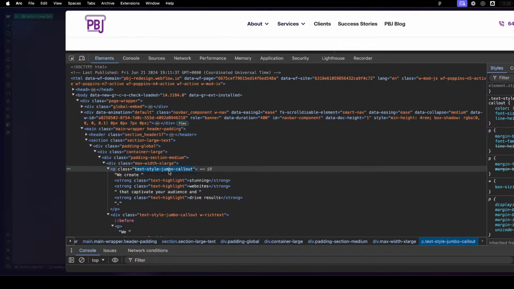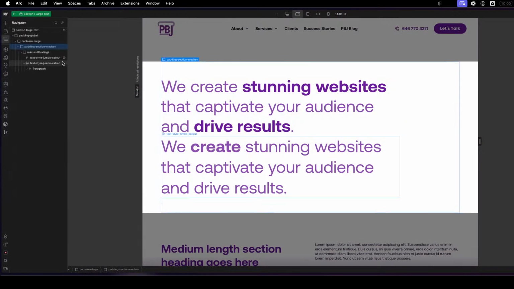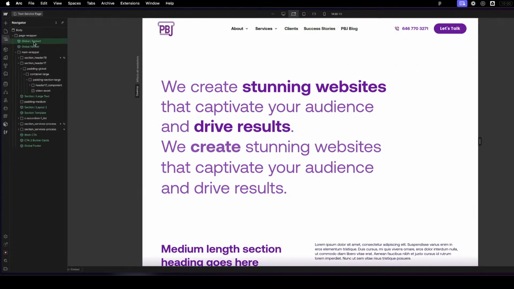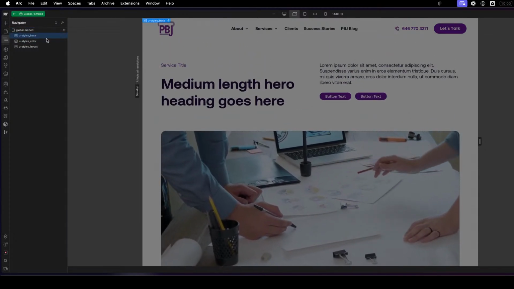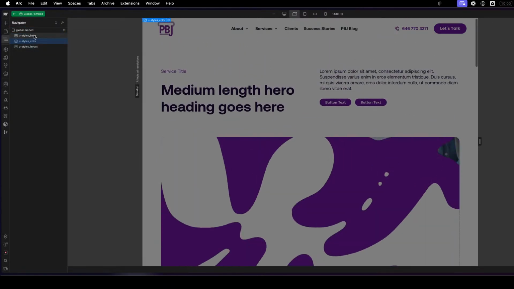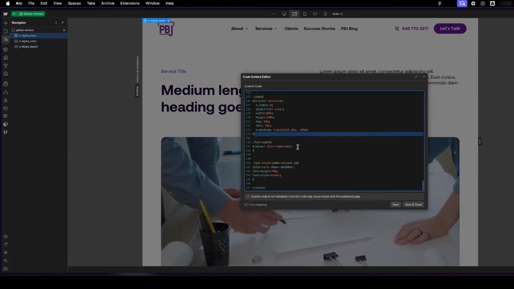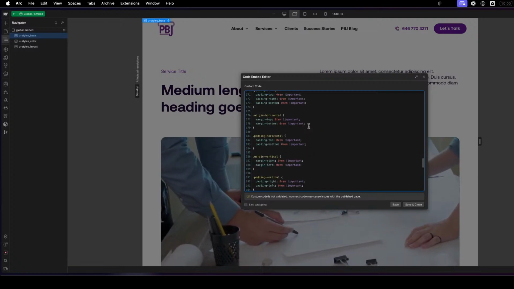I don't need to do that. Text style jumbo callout strong. All right. So now I can just, I wonder, I'll do it in the global styles. Maybe in the base? Is that a base thing? It's not a base thing. Where did I even put the other one?